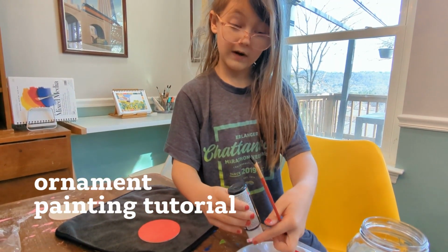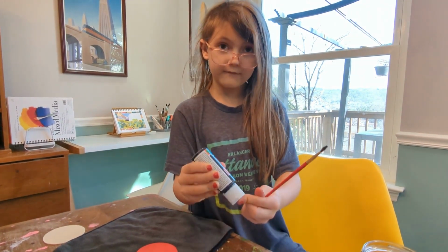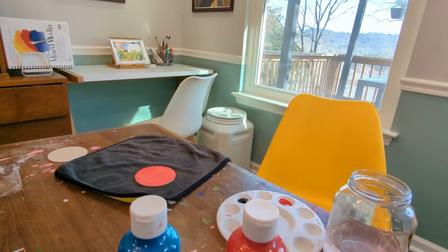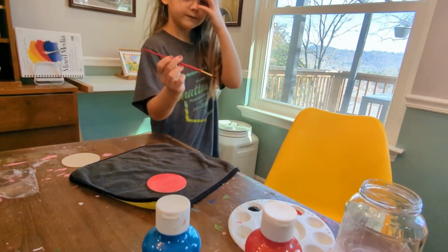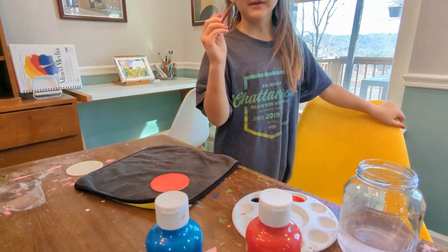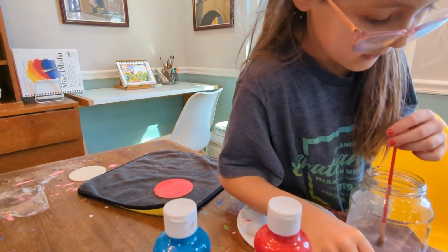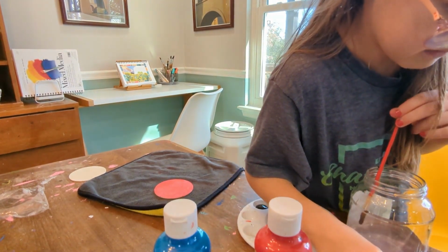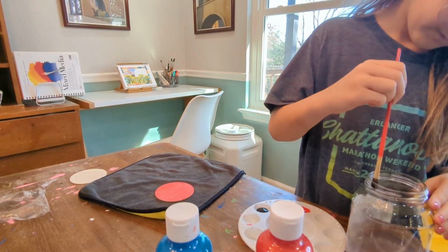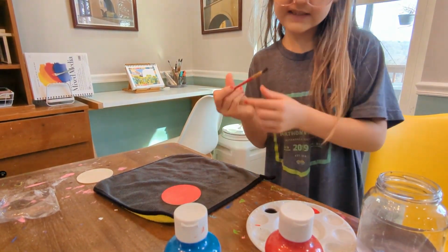It works best whenever you put not a thick layer. Like you have to have it thin if you want it to dry faster. Let's just dip a little bit. You know what? I'm gonna use another brush. Is there a smaller one or is this the smallest? No, that's the smallest. Okay. Dip it just a tip.